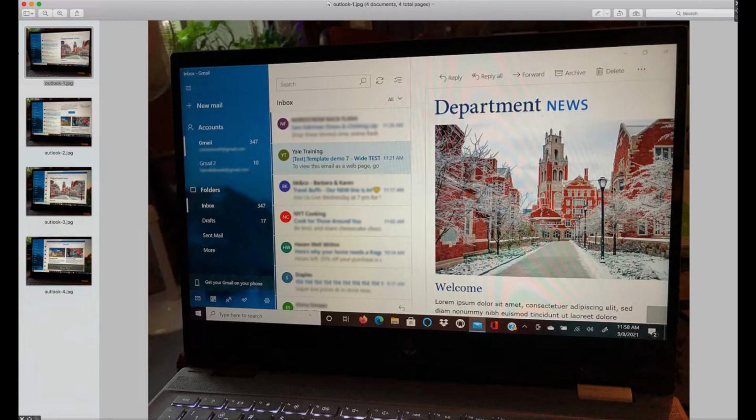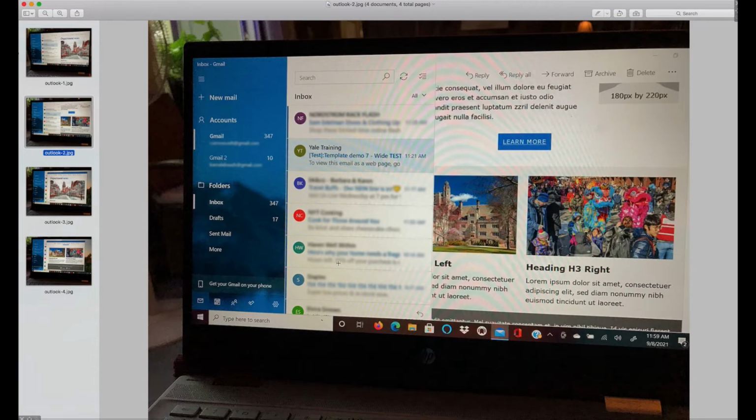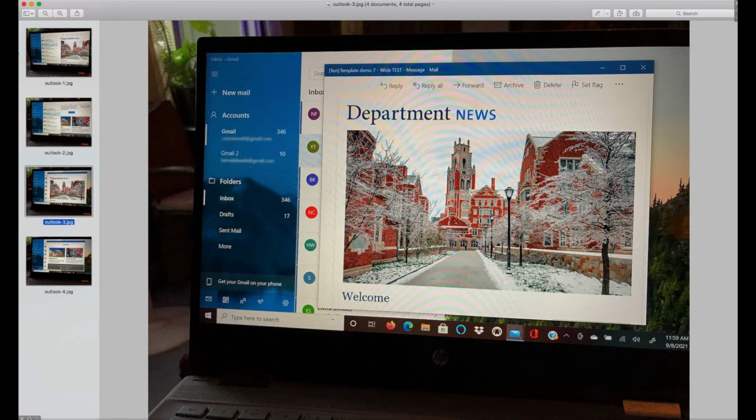So this can be very frustrating for Windows users because then to see your whole message, you have to scroll horizontally back and forth to get everything in on the inbox view. Now when we click into this, we get a pop-up window, and here everything fits pretty well.